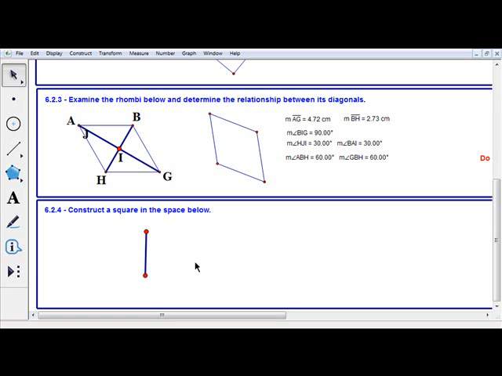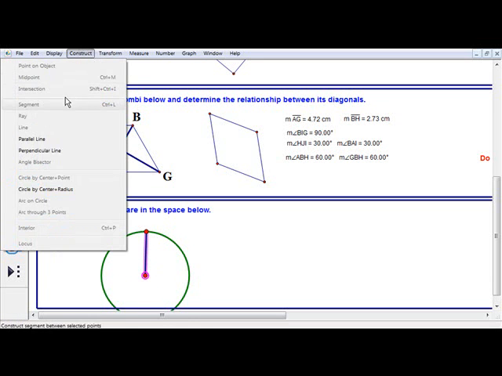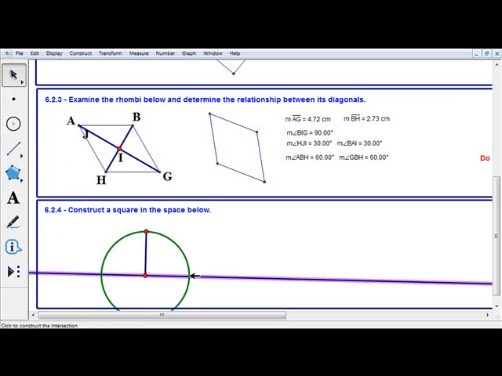But if we were to copy it by using a compass, so if we copy this length here, okay, so we know that any other point along here is going to be the same distance as this. Well, at what angle does this other point have to lie from here? Okay, so it has to be equidistant. That's a property of a rhombus. It also has to be at what angle? A right angle, so that's a property of a rectangle. So if we highlight our segment and one of the endpoints and construct a perpendicular, we can find the intersection of that. And so now we know that here's 3 vertices of our square.